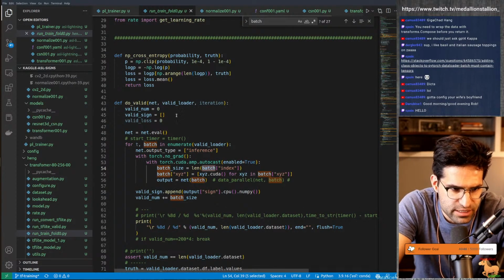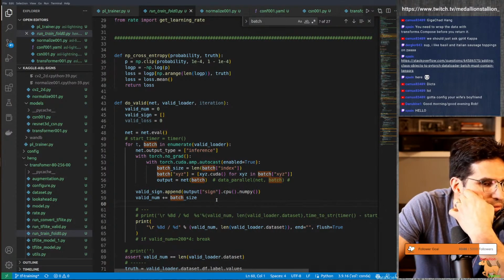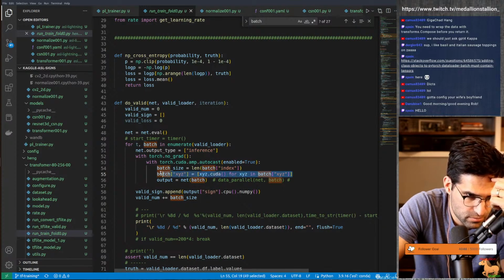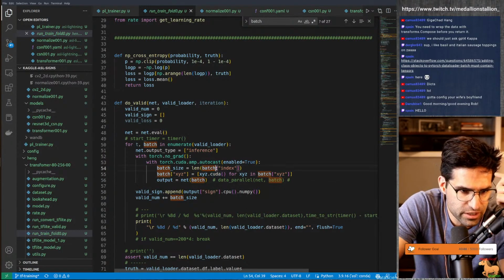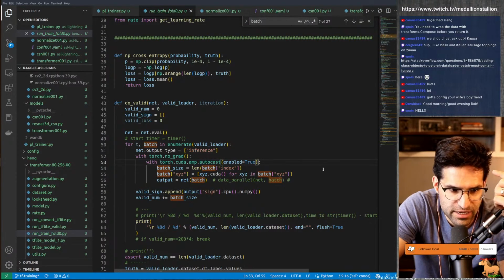Maybe that's not how this dataset works. This is just putting it all on CUDA. He's doing autocasting.